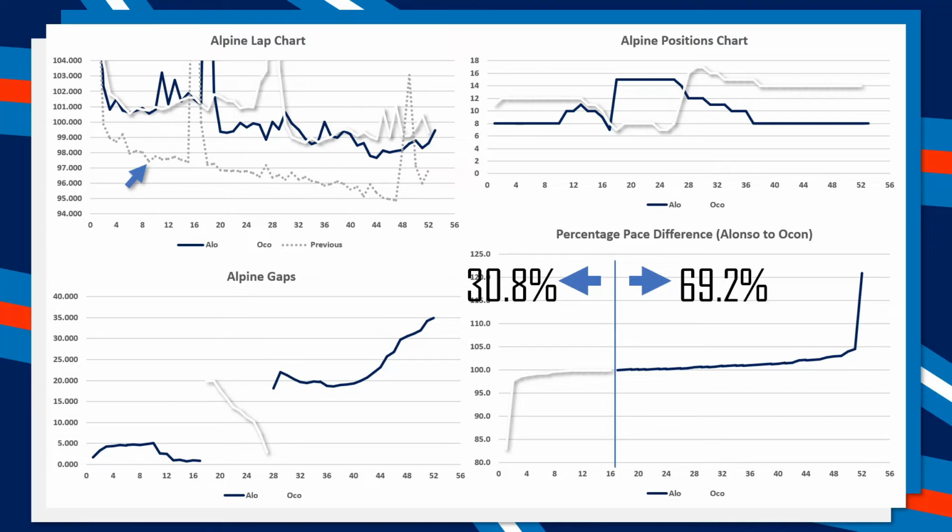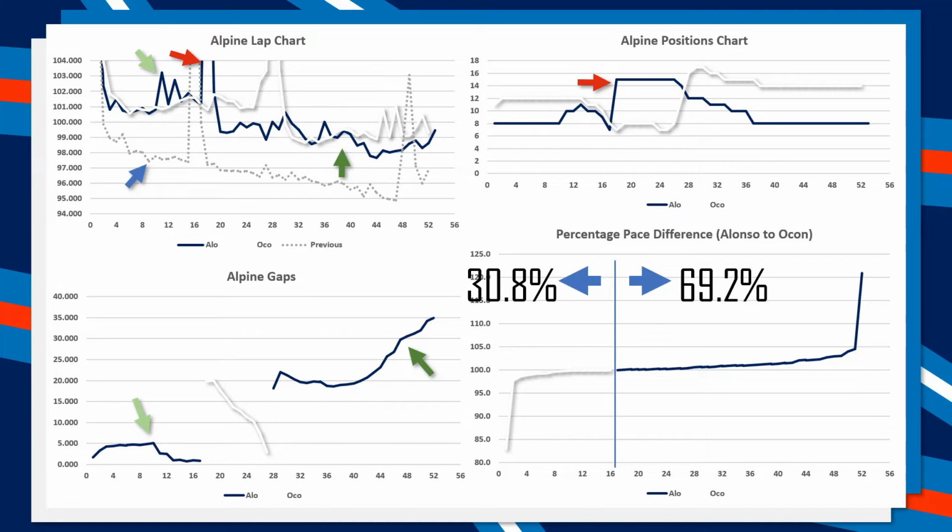With once again in the first stint both drivers being exceptionally even by these two light green arrows, apart from a couple of slow laps from Fernando Alonso which were caused by these two peaks. It is then Alonso who comes in for his stop first and takes full advantage of his fresh tyre compound straight after his pit stop, being on average about a second per lap faster than Ocon, until Ocon comes in for his stop, where again post Ocon pit stop they are exceptionally even up until lap 44, where Alonso again is about half a second quicker than Esteban Ocon for that whole duration until the checkered flag.